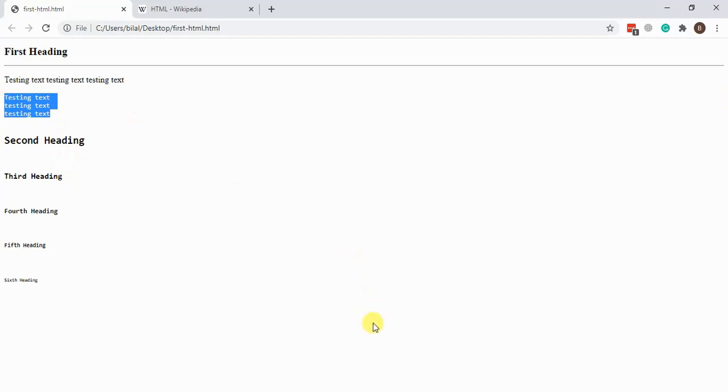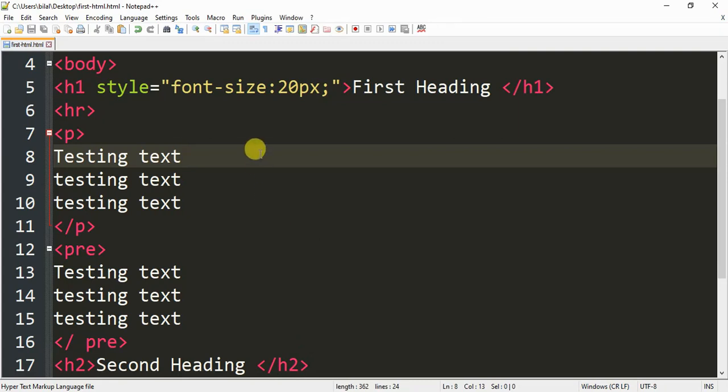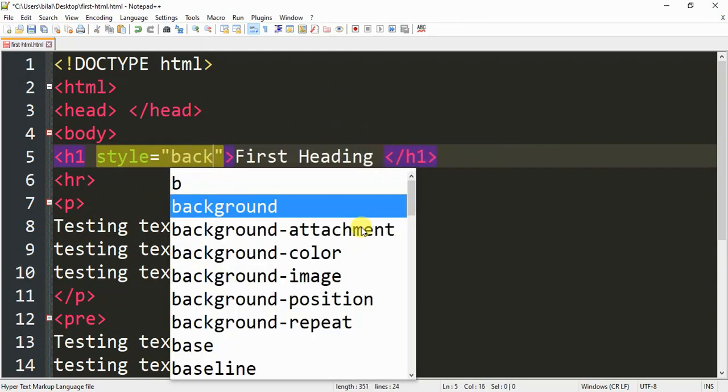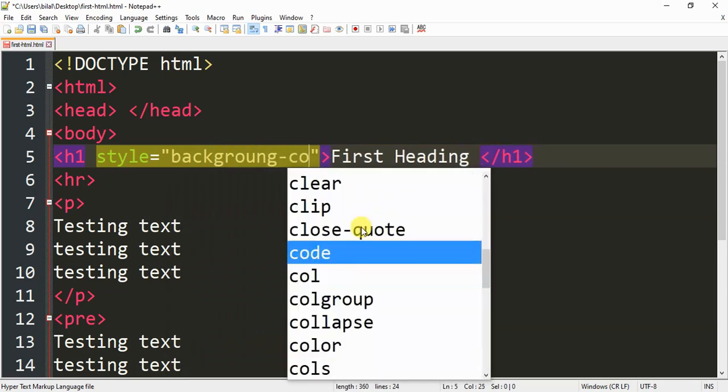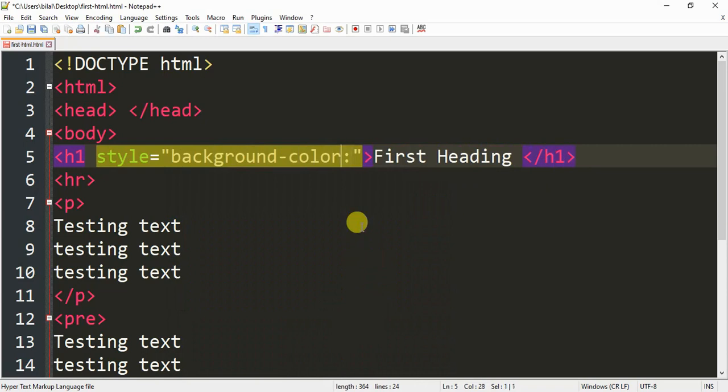Okay, now let's get into some more detail for the style attribute. We have only changed the font size and colors. What we can also do is add the background color. So let me show you guys how it works. That's the property for background color.